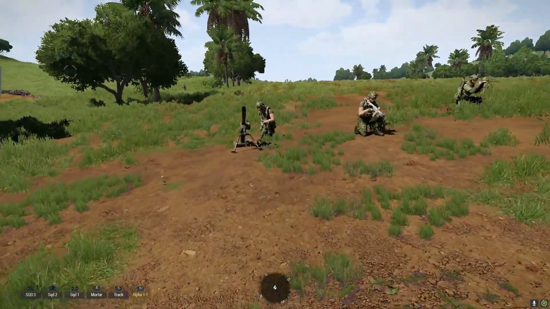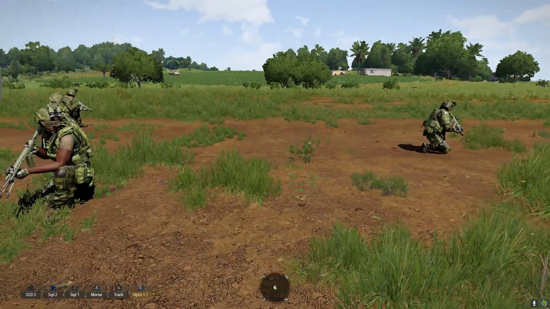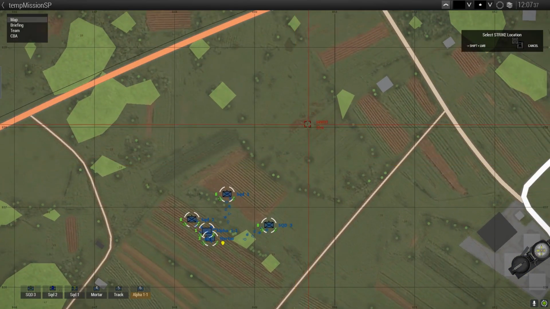This guy's now set up his mortar, and you get a menu option now called fire support. I got my mortar here. I can hit a mouse button, how many rounds I want, call strike, left click on the map.